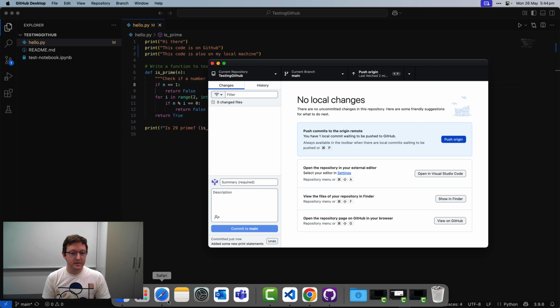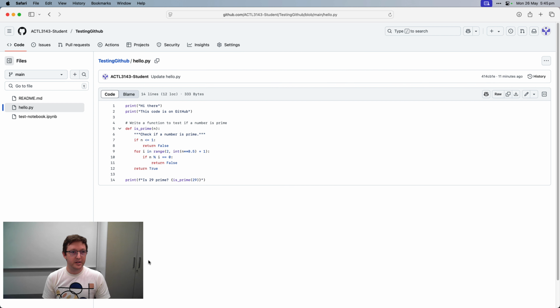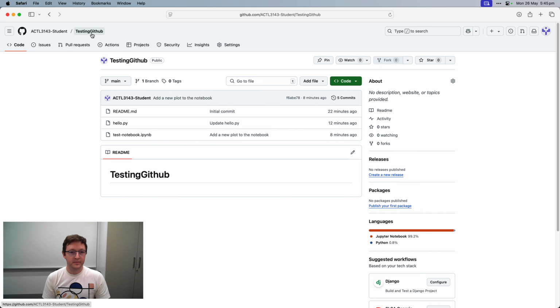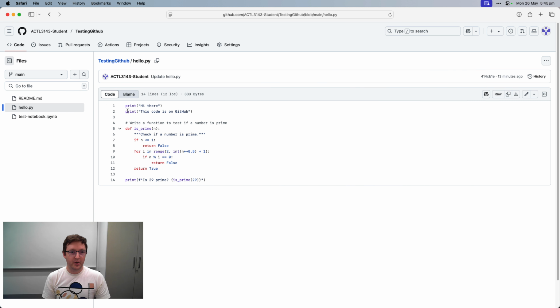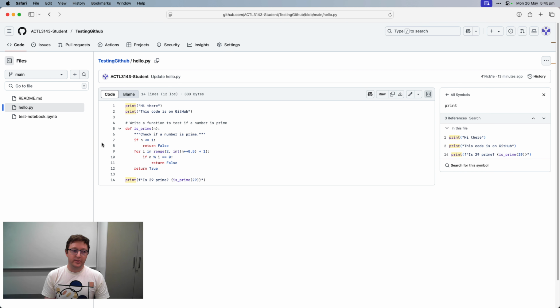Now if I have a look back on the website, look at the repository, I can actually see that hello.py on GitHub hasn't changed. So this is actually kind of an interesting design that Git uses.